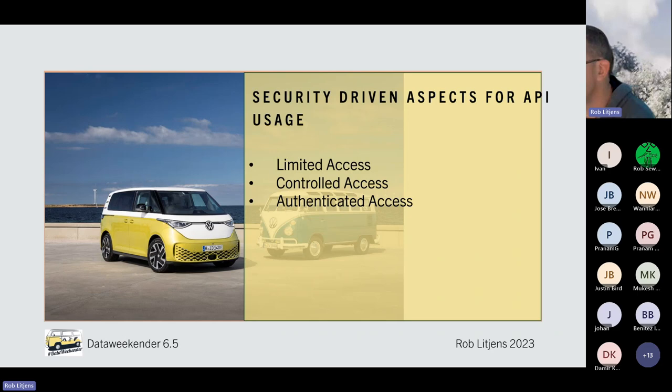Controlled access. If you look at how you can get access to your database, we have lots of options here, also in the cloud. We can use the SQL logins. We can use Windows logins when you're talking in a domain situation, so on premise. But you also have that option in the cloud, so you can also use Active Directory there, AAD, or recently renamed to Entra ID. And for that, you need to set up authenticated access. And for getting this stuff authenticated, that's the things I'm doing currently.